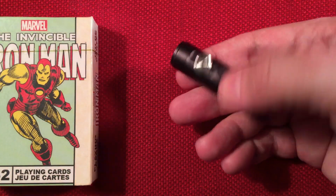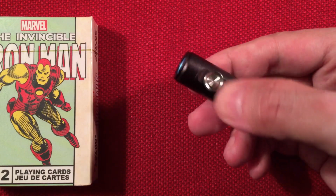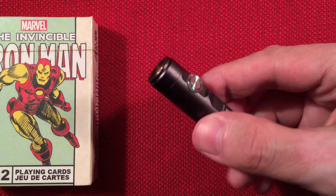Nice. That's simple to operate. Very easy. So the part you have to remember is the double press to turn it on. That's the big one. And long press to turn it off. So there we are. Okay, cool.